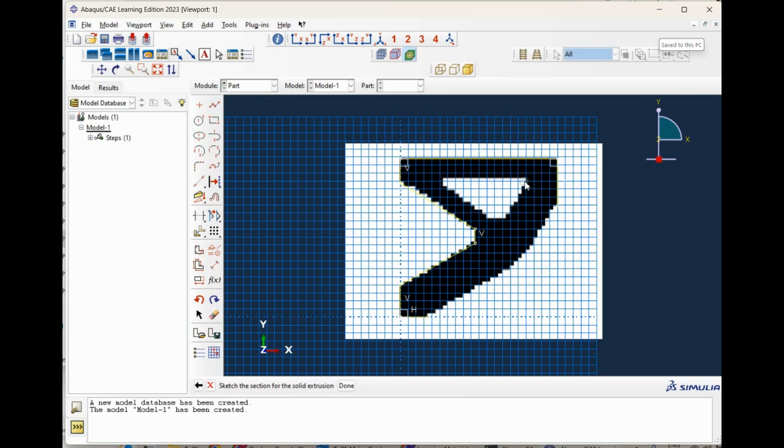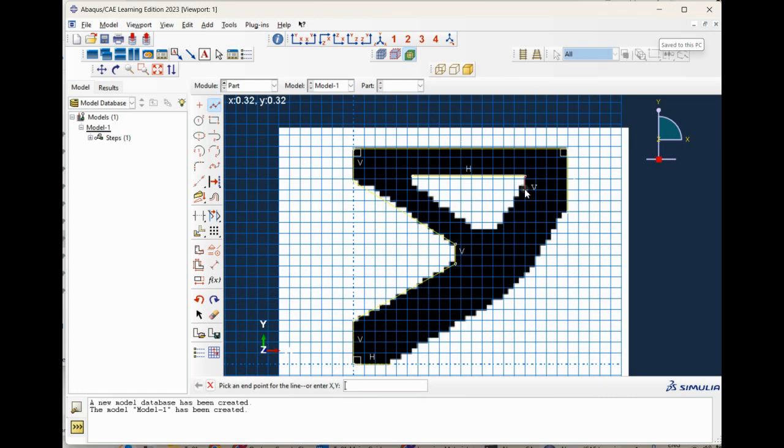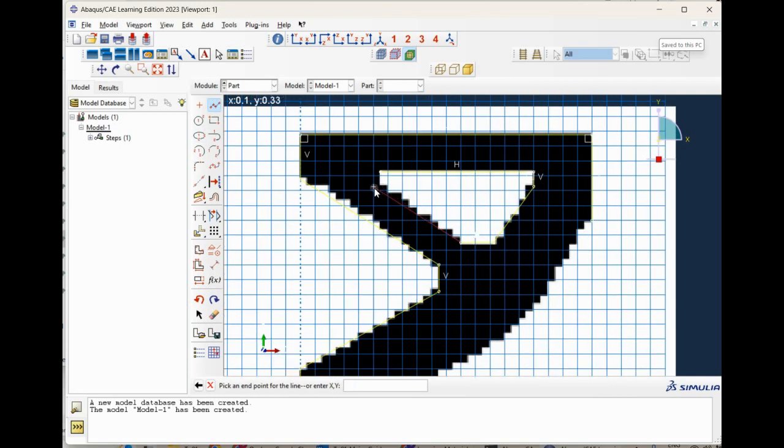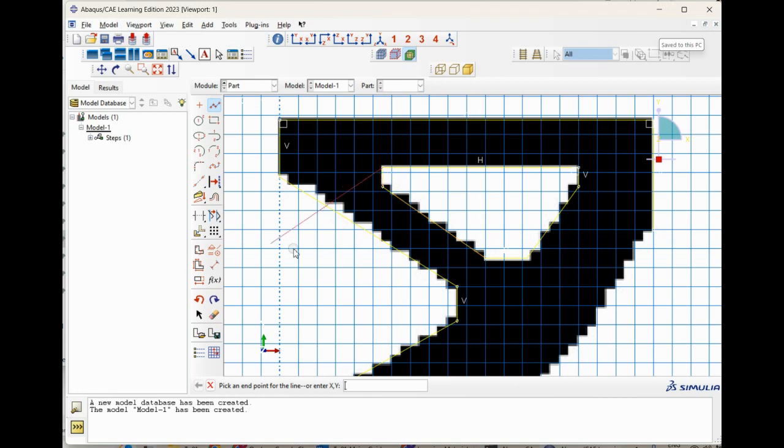So I think inside is more like a line. I still use the line tool to draw those parts. If you find some errors, you can always use this undo, and then click this and continue to do it more accurately. Yeah, roughly. I think that's it. Cancel the current procedure.